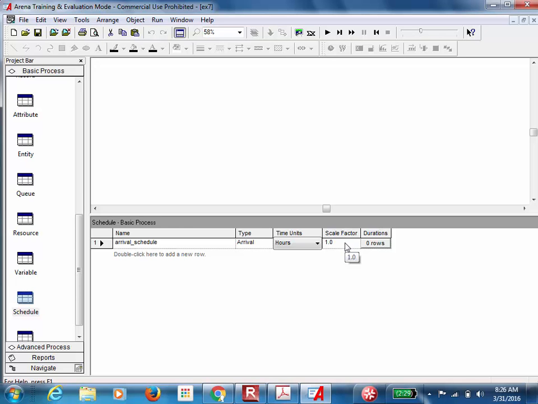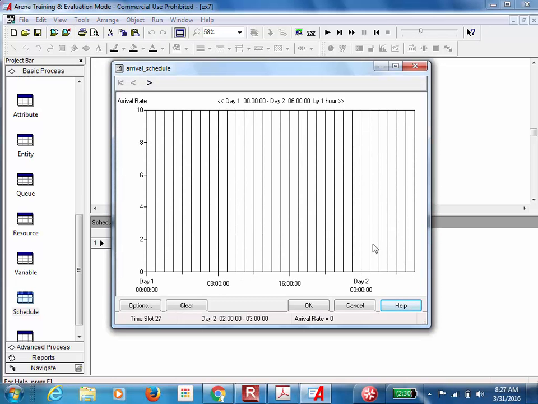I'm going to keep the same arrival rate. But then I'm going to go to the durations. I'm going to click here where it says 0 rows, and you will see that window that we talked about earlier today.